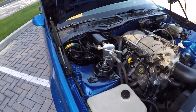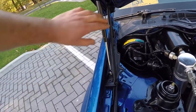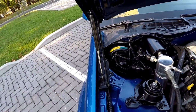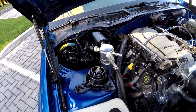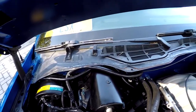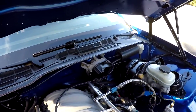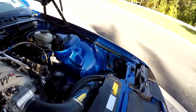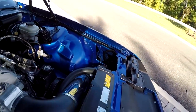Then I went and painted my hood hinges. Same thing, I did this in a flat black. New support shocks as well. The only thing I have to finish up, I haven't done yet, is the cowl over here. I'm gonna paint that a satin black too. I just haven't gotten around to doing it. So that's really the only thing left as far as paint goes, that, and I'm gonna pull that horn out over there and I wanna spray that black.